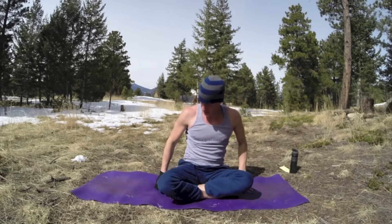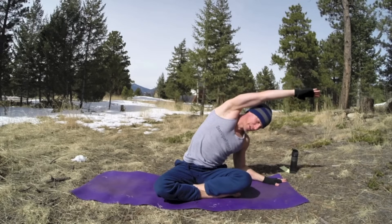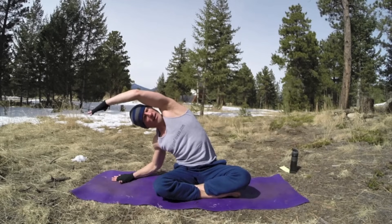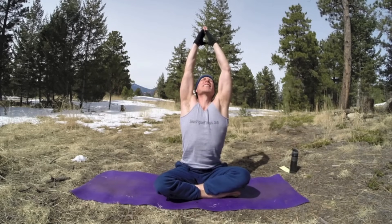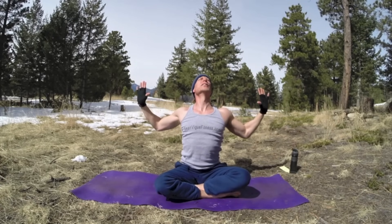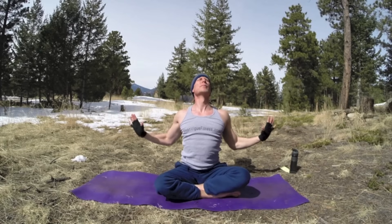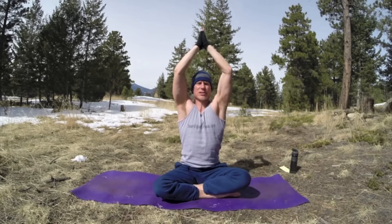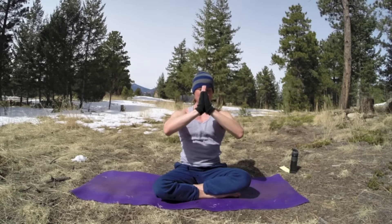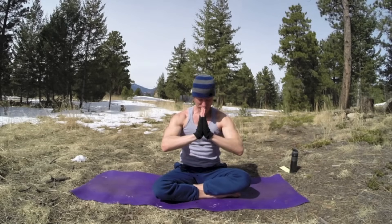Let's come up to a seated cross-legged position. Bring the arms up, exhale, side bend. No matter where we are, I like to finish in this nice seated position — tall and centered. Now inhale, bring the arms up, little back bend, and cactus arms. Open those arms, pull them as far back as possible. Huge postural adjustment — posture goes bad, it sucks all the energy from your body. Bring the arms up, palms together, exhale, slowly bring those hands down. And that, my friends, is your advanced yoga for men — and great for women — yoga flow.